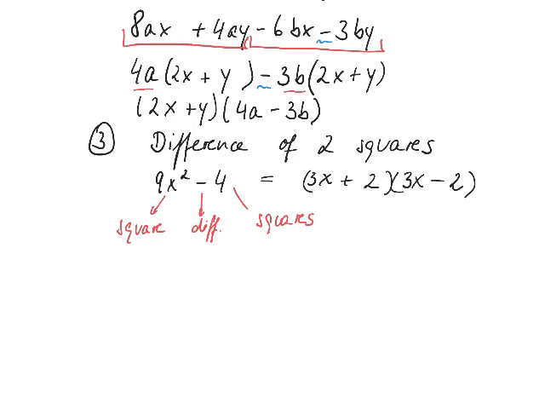Another example of that would be 12x squared minus 75y squared. So it kind of looks like a difference of two squares, but not really, so the numbers don't fully match up. So we'll see whether we can find a highest common factor that we can take out and whether that would help us. So the highest common factor between 12 and 75 would be 3. So if I take 3 out, 12 divided by 3 is 4x squared. If I divide 75 by 3, I get 25.